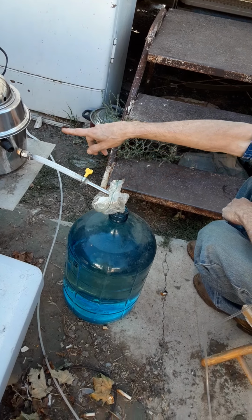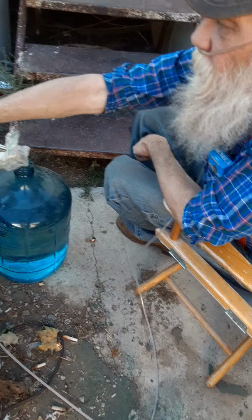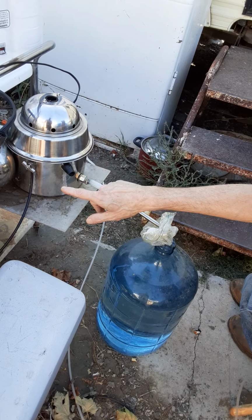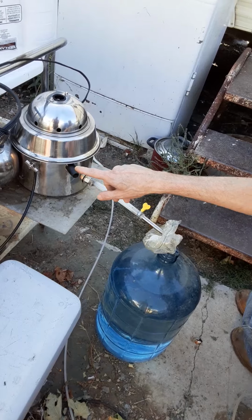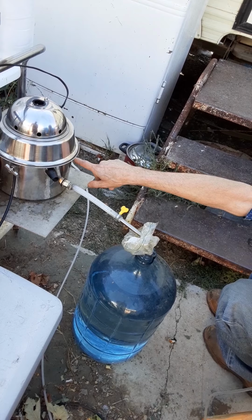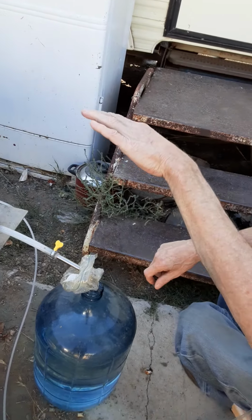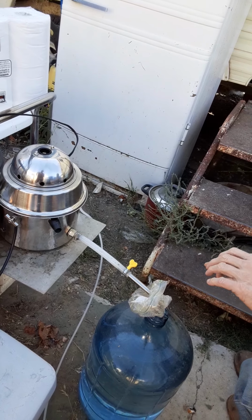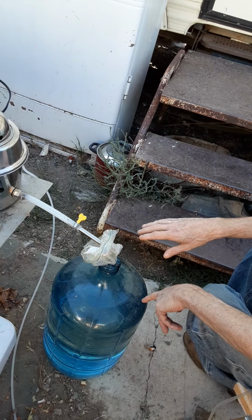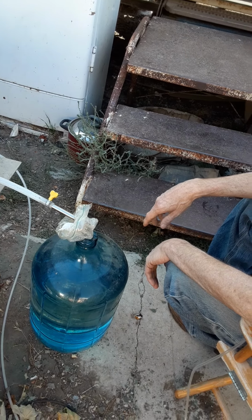Because this is just the cooling water coming off. But it's still a lot cleaner, huh? Right, because the water inside went in and out and was subject to the UV lights also. This water is just trickling in, enough to keep the level right at that exit point. I could turn it up higher, but then it gets too full. You want it at a level where it takes about 2 hours to make a gallon of water. If it's any sooner than that, it's too fast and it's not pure enough. Right. Cool.